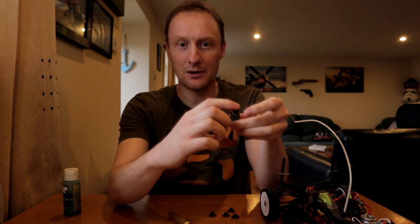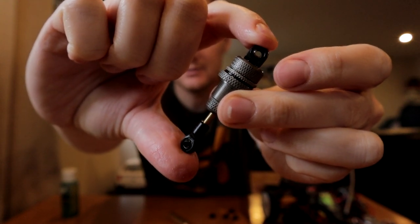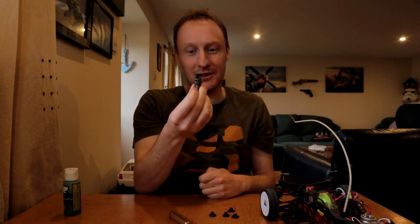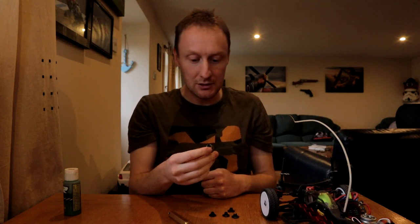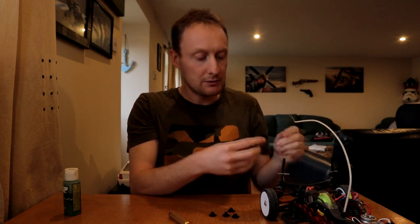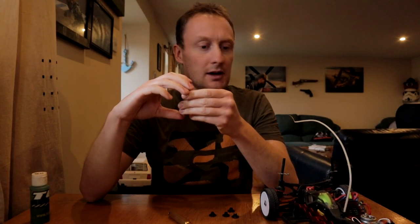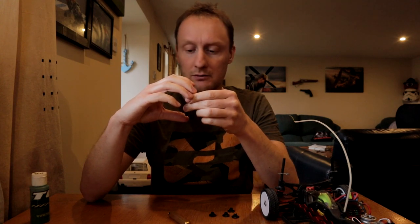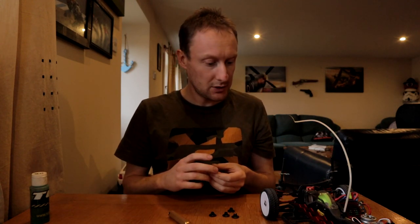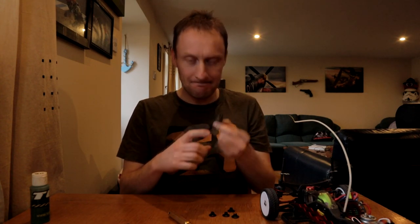Oh, let me tell you these are the smoothest shocks I've ever assembled. Oh, they're even better than the body shell colour - they're just amazing. Right, what I need to do is like I said put one on at a time, match it to the other side, and then take the old one off and so on. I put 25 weight in when I said 40 weight - something in my head said no, that doesn't sound right, so I just checked my old setup sheets and yeah, 40 was too heavy. It was between 20 and 30 I used to run on wood surface, so I've gone for 25.